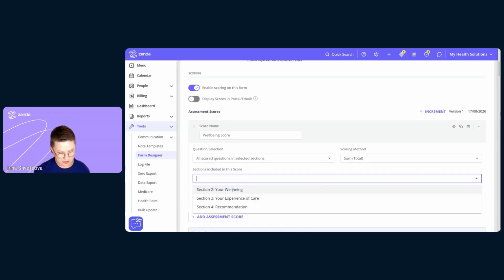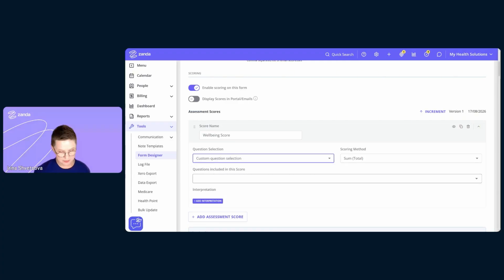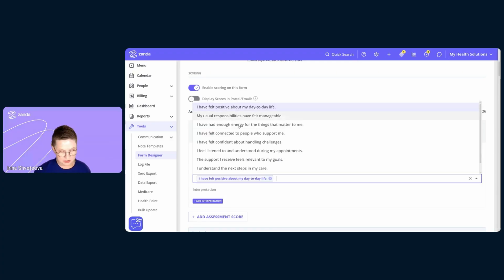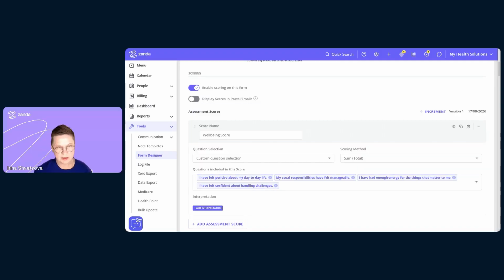Or alternatively, I could do that custom question selection, and then I can just select which of these questions belong to this assessment score. So this depends on the instructions of how to calculate this assessment in your particular questionnaire, right?